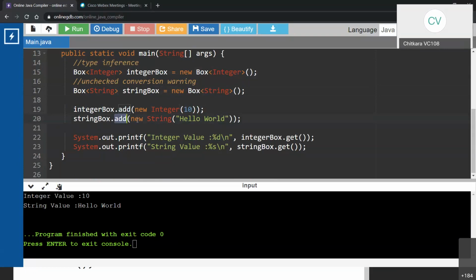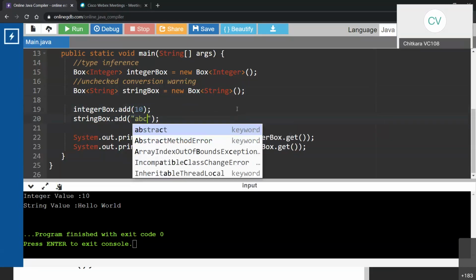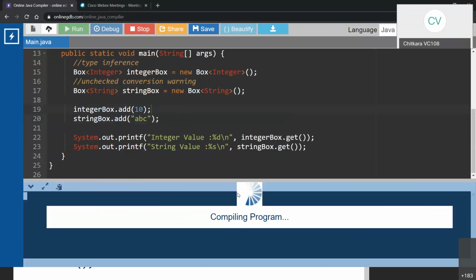See, pay attention. Here you can mention 10 and here let's mention it as ABC. Okay, and let's run it.